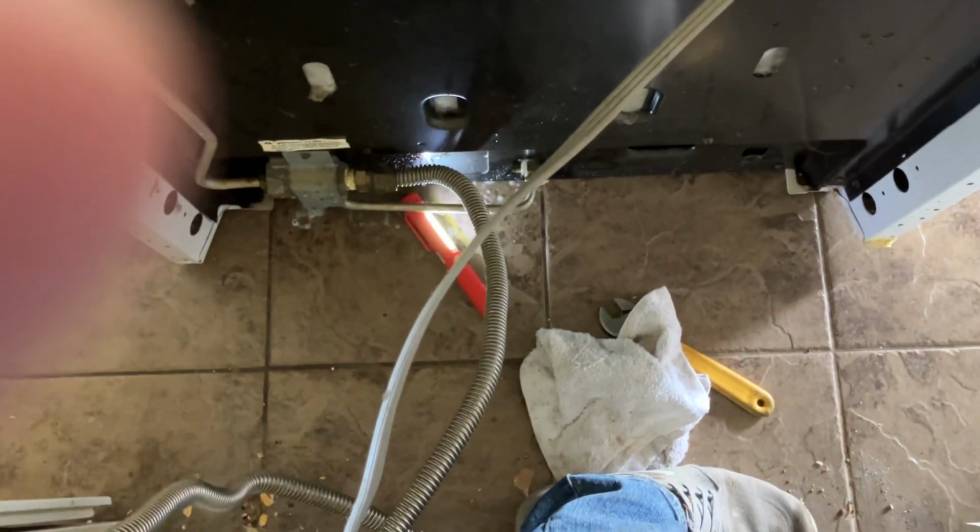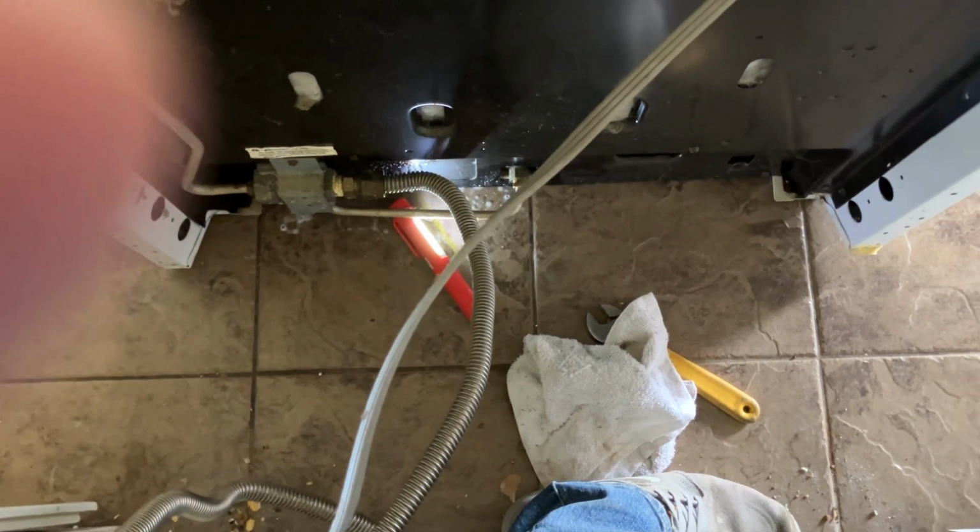That was a leak. I'm glad that they told me because that was a pretty doggone good leak, and you know what can happen with gas. Boy, oh boy. So yeah, so that's solved. That's all good.